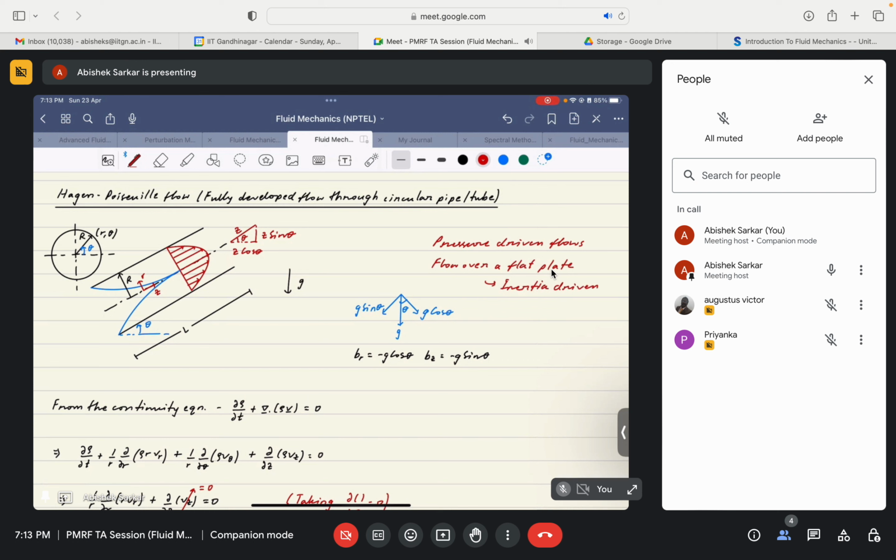It basically means the inertial energy of the flow itself, the incoming flow that comes with, say, u infinity. It is the energy of the incoming flow that drives the flow over the flat plate, overcoming the viscous forces. But in this case, the flow is driven. It is not that the viscous forces are not there. The viscous forces are what need to be overcome for the flow to occur, and these viscous forces are overcome by the pressure difference generated between the ends of the pipe.